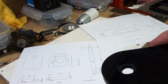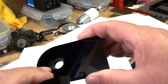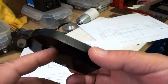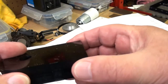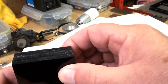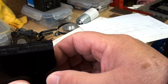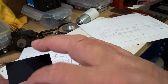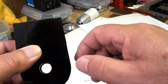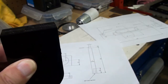Then I will get the two together, have a bearing inserted in here, leaving it slightly proud, so that I can line up the other one on top, obviously having bored that hole out as well, and that will hold them together. I can then clamp them in the vise so that they are perfectly aligned. Take a very light skim on the bottom here so that they are exactly the same height. The distance between that face and the center hole here is not absolutely critical, and then I can drill the mounting holes and tap them whilst it's sitting in the vise.